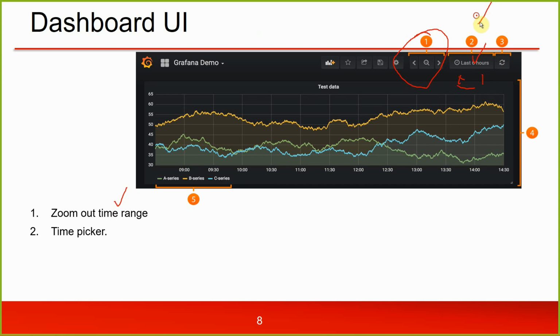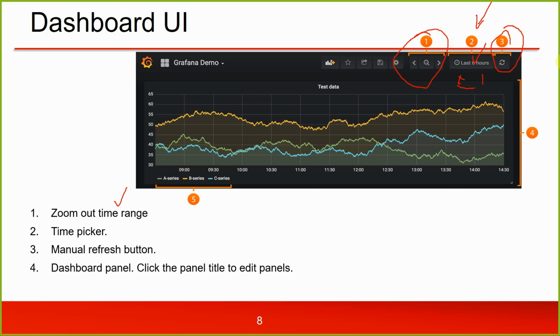So what do you want to see, the duration of the visualization. Step number 3 is manual refresh. This manual refresh can be automated: 5 seconds, 10 seconds, or whatever you feel that graph should be refreshed.